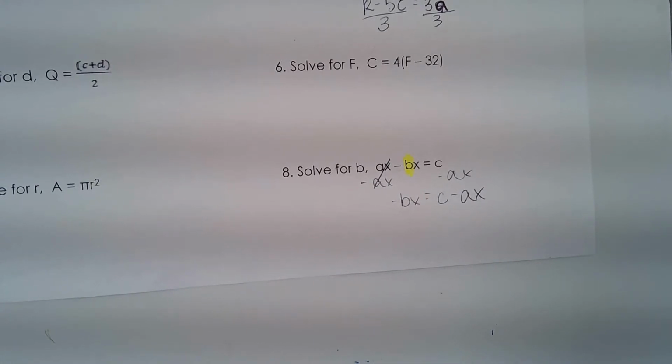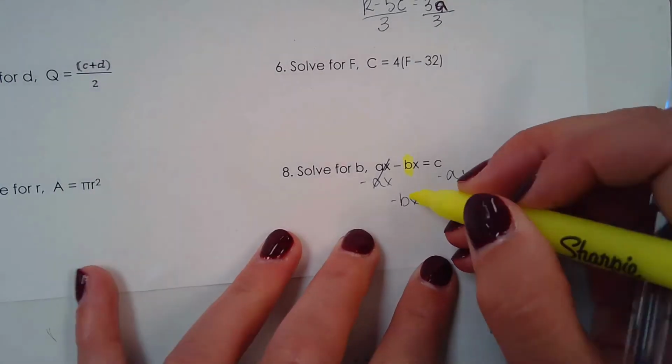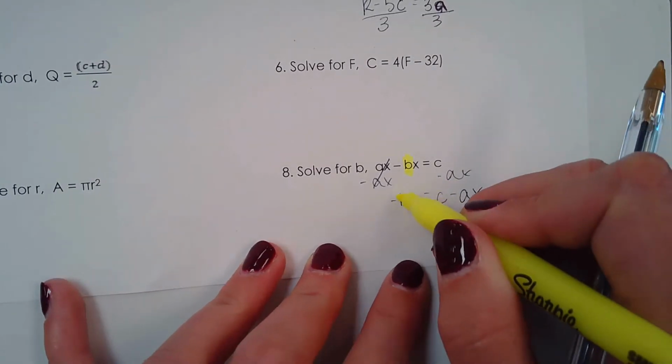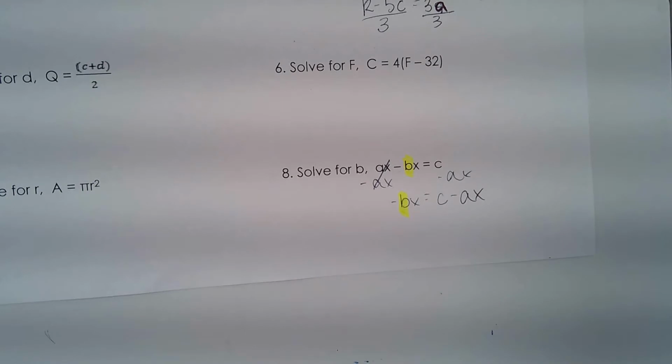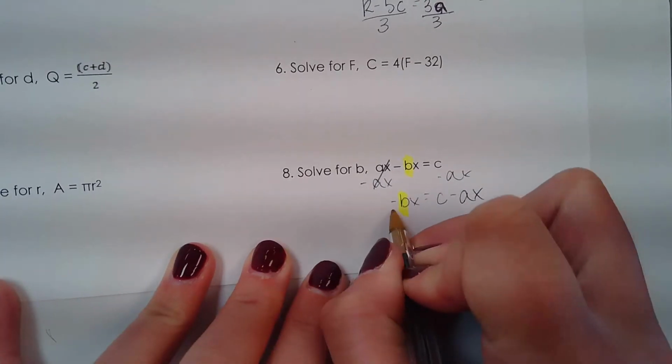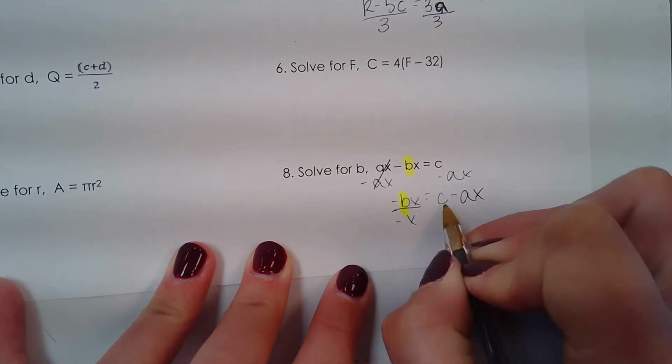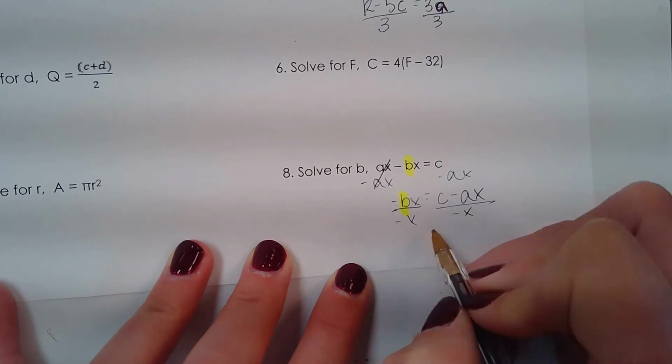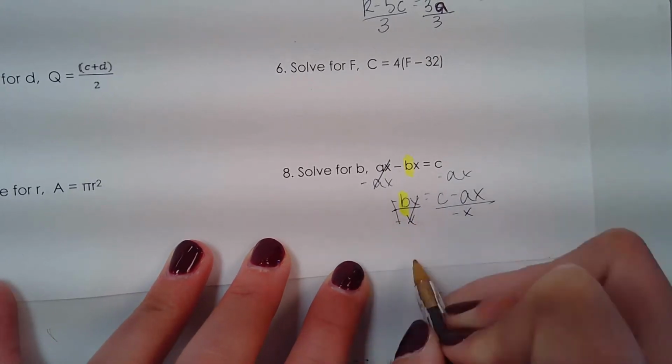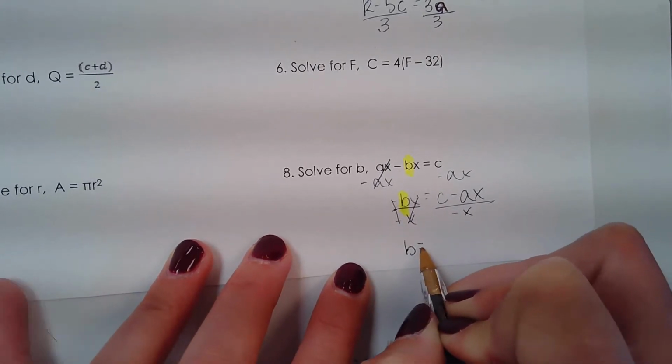All right. What's our last step there? We want x all by itself. Or no, what do we want? b, sorry. We want b all by itself. What do we have to get rid of? We got to get rid of x. What else? Negative. Can we just divide by a negative x? Will that take care of both in one step? Yeah, let's do that then. So the negatives cancel, the x's cancel, and we have b equals.